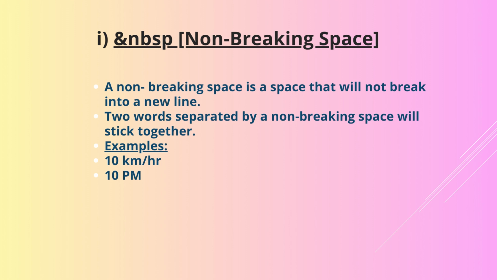The next topic is nbsp. nbsp stands for non-breaking space. A commonly used entity in HTML is the non-breaking space. A non-breaking space is a space that will not break into a new line. Two words separated by a non-breaking space will stick together. This is handy when breaking the words might be disruptive. Examples for non-breaking space are 10 km per hour and 10 p.m.